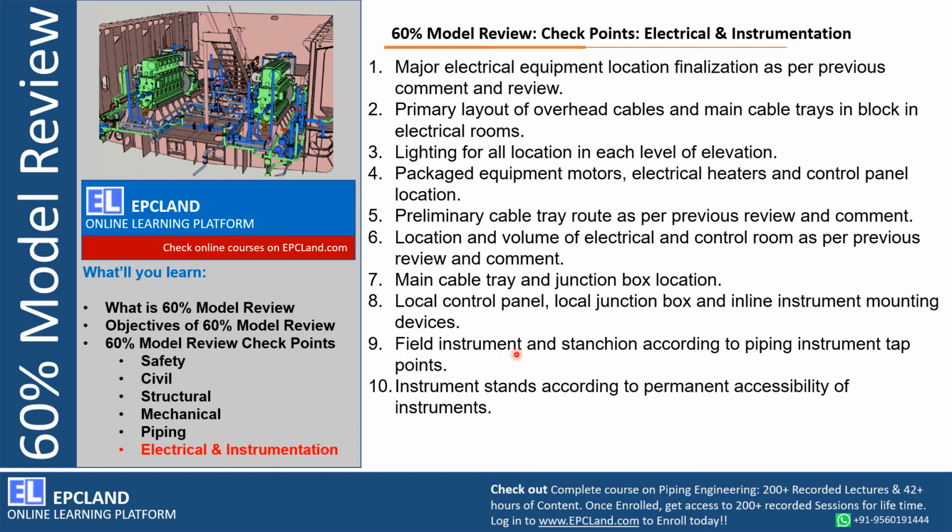Same for field instrument stanchions requirement to piping instrument tapping points. So these are the small tappings on piping, so accessibility to these, right, the type of tappings, the type of interfaces with the instrument and piping, all those have to be ready in the 3D model as well as in drawings also. So piping instrument interface drawings have to be ready. These can be looked into during 60% model review for a particular requirement.